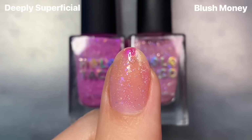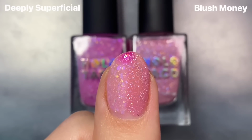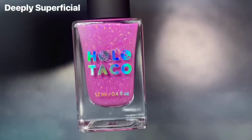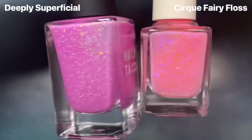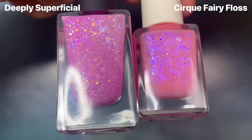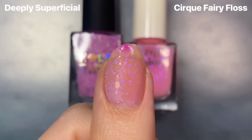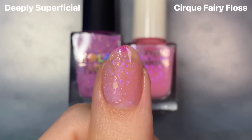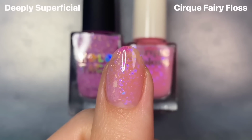They might look similar on the first coat because they're just very sheer, but once you do a second coat, you can definitely tell them apart. I did also want to compare this to Cirque's Fairy Floss, which is this bubblegum pink jelly base that also has iridescent flakies, but these are mainly blue flakies. It's missing those kind of golden yellow ones in Deeply Superficial, but the base color is a little bit too warm as well, so definitely not dupes.